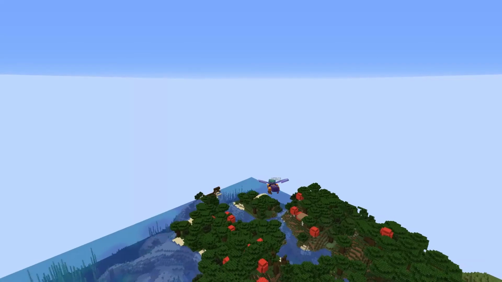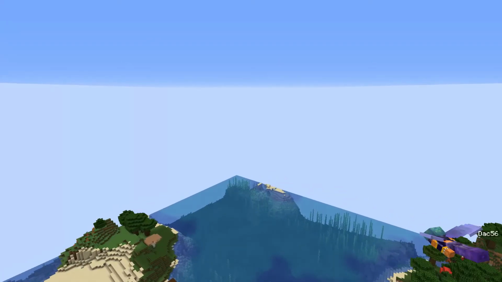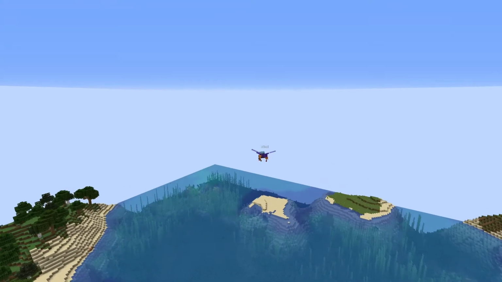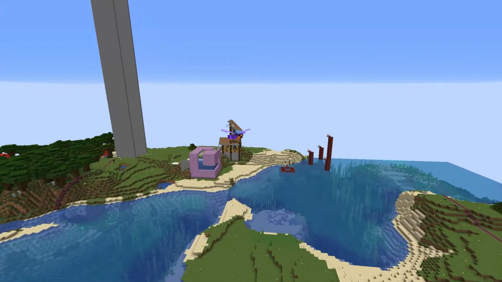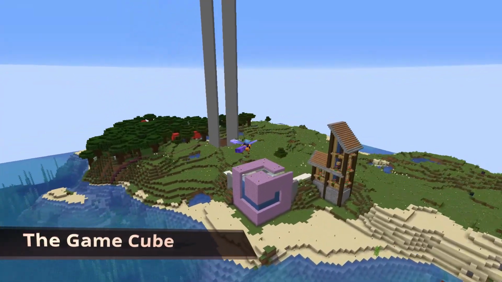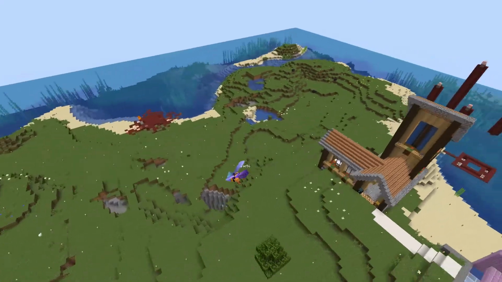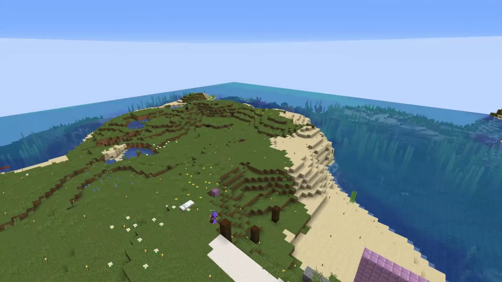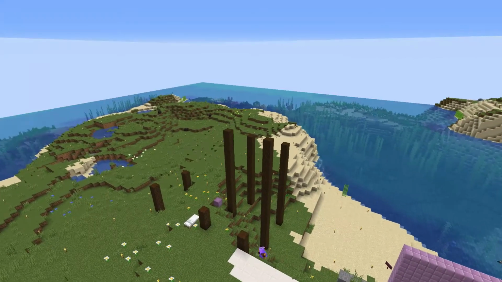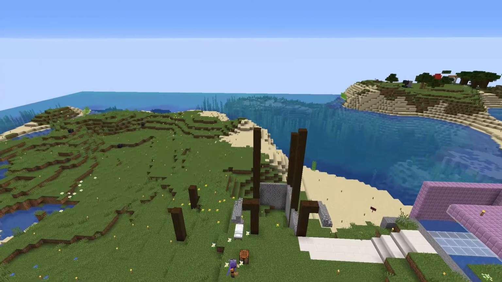Heading over from Synthco, the HQ, we are actually going to take a new trip over to a new location. I don't think we've seen this place before, but here it is, the Game Cube. This is an area that has been set up by, I believe, Surface Fusion and Legend Light, and we are building a minigame. This area is meant for minigames, and it's free to build any minigame you want here.